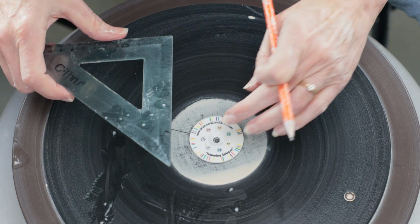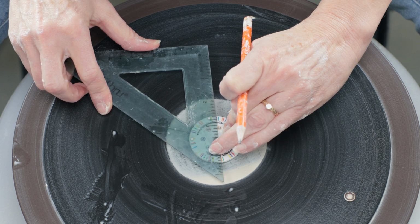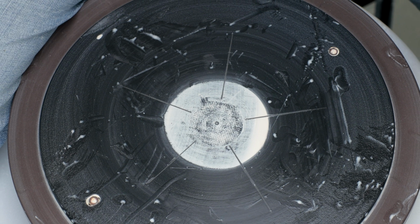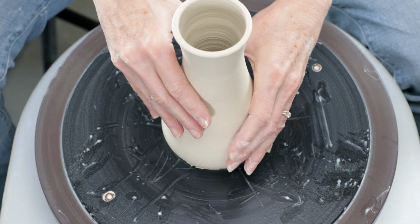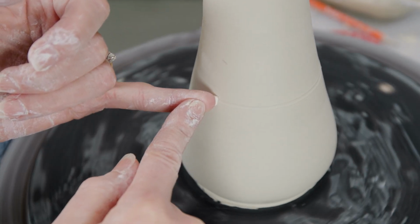I centered the trim spinner on the bat, placed a straight edge along each purple mark and across the center hole, and marked the bat with a pencil. I replaced the piece to the center of the bat and marked a light horizontal line along the body so I know how high to mark my piece.